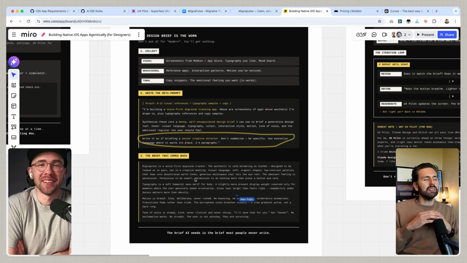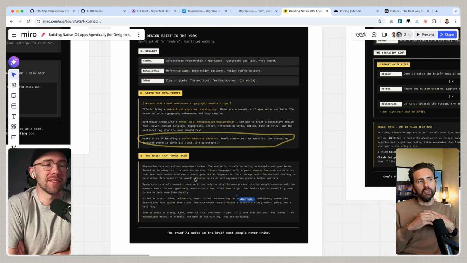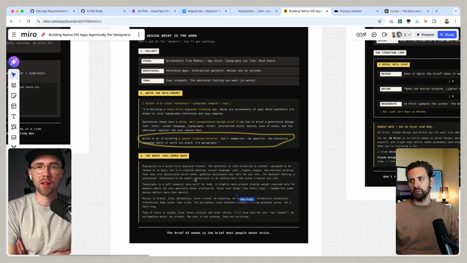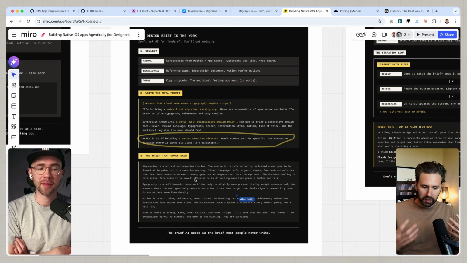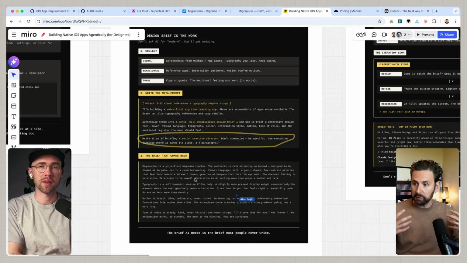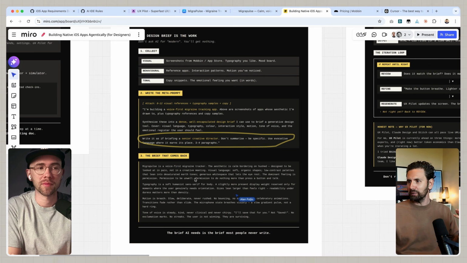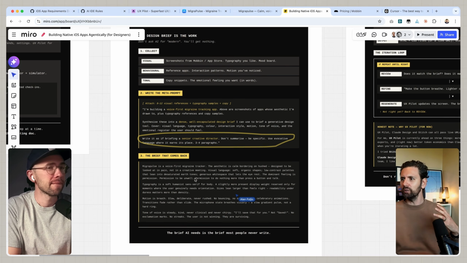Not necessarily. No, I mean that's kind of underplaying it. Visually, I mean, it will, but also the flow that it builds for me will probably be quite safe. It will probably be quite technical. What I was trying to create, and what you've probably seen with Migrapulse, is something that has a real, I would describe as atmosphere to it. And by giving it that context and that inspiration up front, the first version that I got was very different to what you would have got, and actually very creatively challenging for me. I was like, oh God, I hadn't really thought that that's the way you could onboard someone.